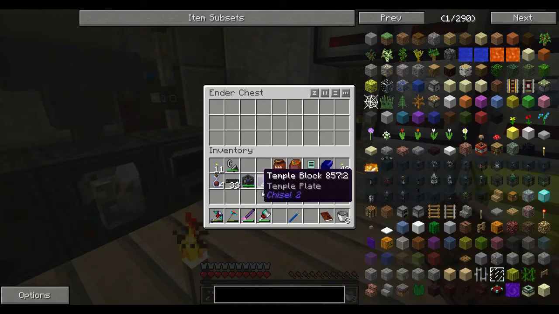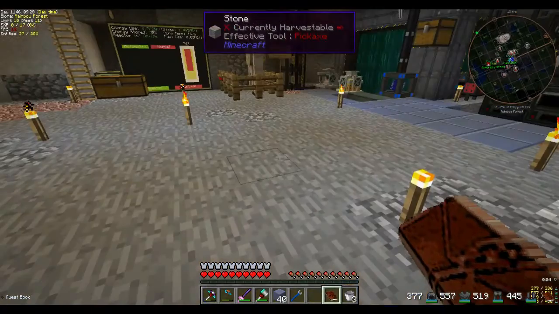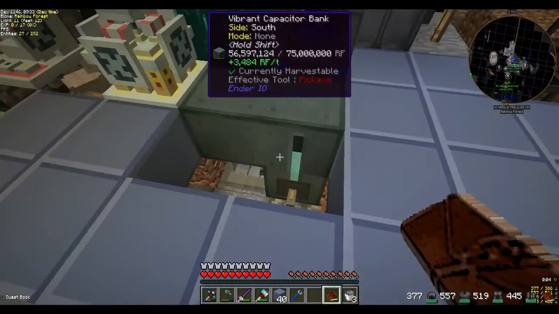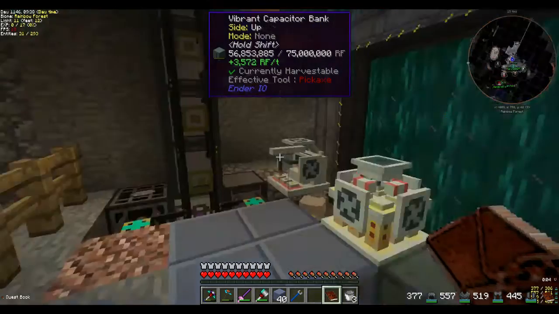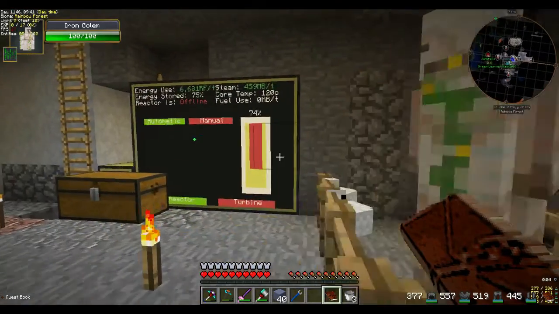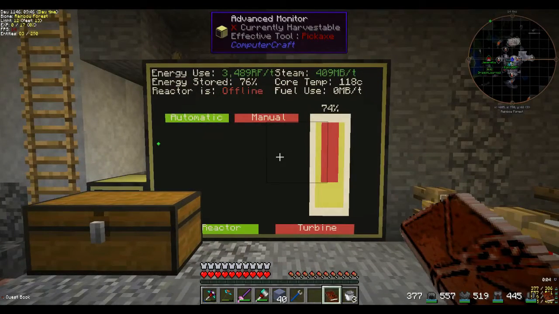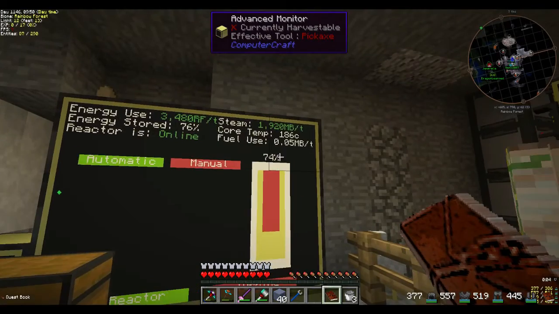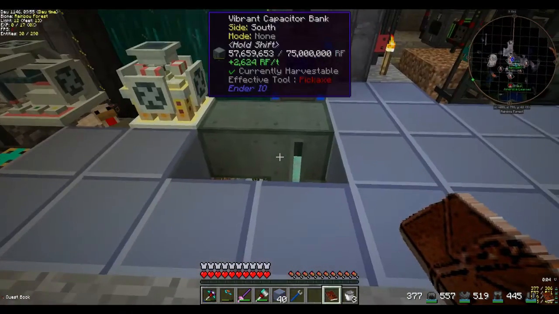Alright. I started working on the floor downstairs as well. Started replacing the floor with the temple blocks. I've added 2 more vibrant capacitors in. And the reactor program is running quite nicely. Now we're using 0.5 of a millibucket of fuel a tick when it runs. It's like nothing, so it's quite good. Dad just keeps it all topped up. Yes, mate.